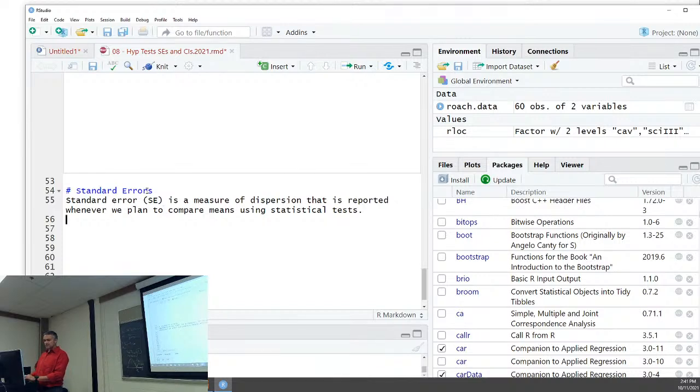All right. So our equation, SE is equal to the standard deviation, I guess I'm going to use parentheses, standard deviation divided by the square root of our sample size.